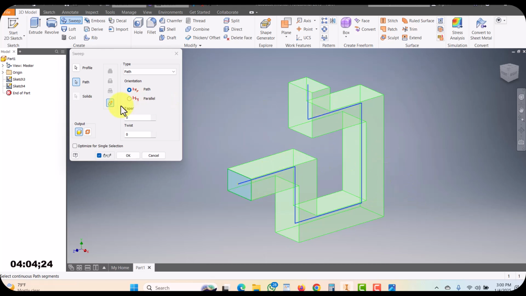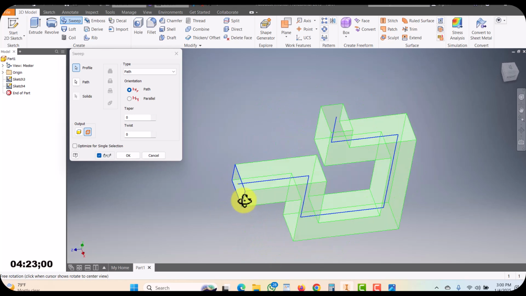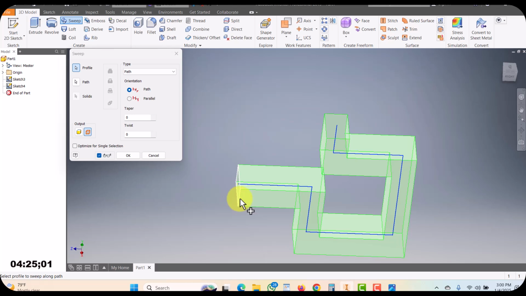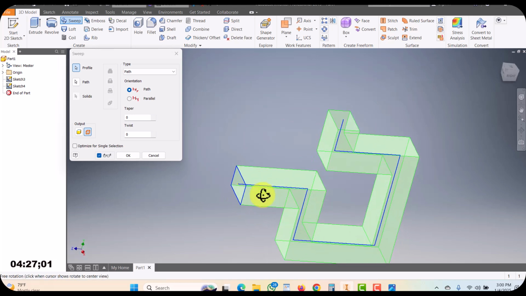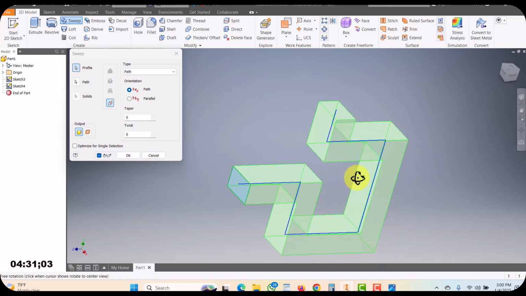Now I want us to explore some options here. So here, surface or solid. I've talked about this previously. Solid gives us a filled object, while surface gives us a hollow object, just like assuming you are using cardboard or just a piece of paper to form this object. But that's not what we want. We want a solid. So now you can choose the solid option.